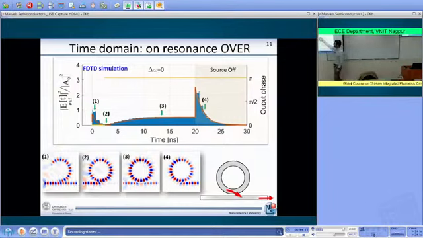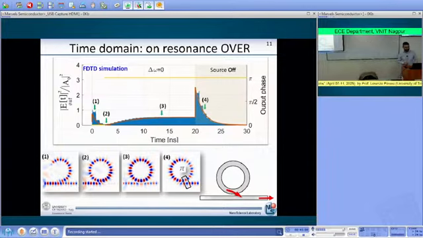Exactly. So this is indeed the correct answer, because here I do have interference between the light that is coming in and the light that is stored within the microring resonator. But they do have a pi phase difference, and therefore the light here is negatively added to the light that is coming out from the microring resonator. When I switch off the input light, I no longer have this destructive interference, and therefore I have a peak in the transmission of the field.